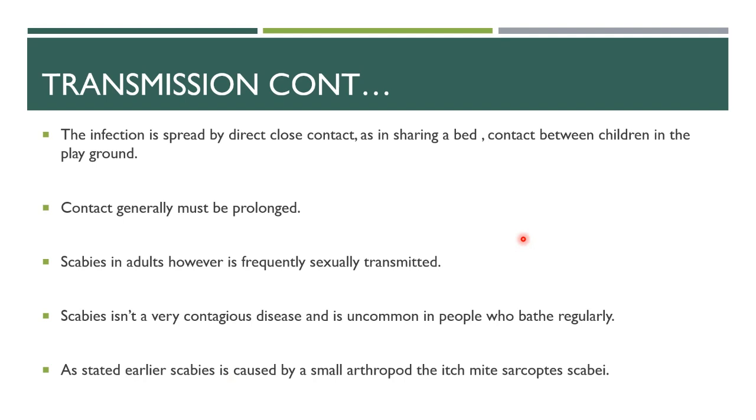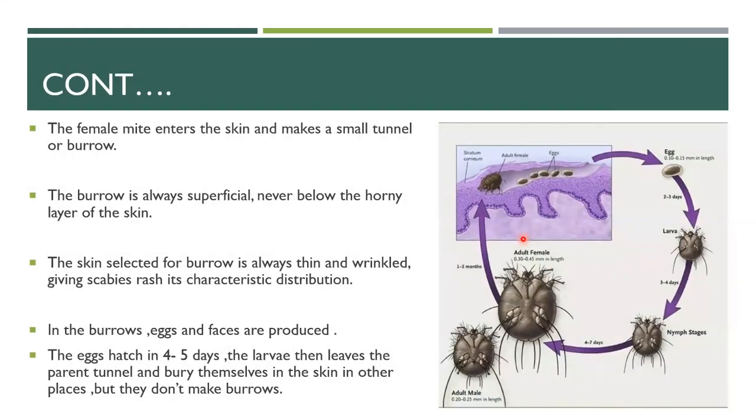So that is basically how we end up spreading. If we also share things like linen that we are using in the bed, that can also be an area of transmission. However, scabies is not a very contagious disease, and rarely would it be transmitted if people have very good hygiene status. So scabies is caused by small arthropods called Sarcoptes scabiei, and we know that.